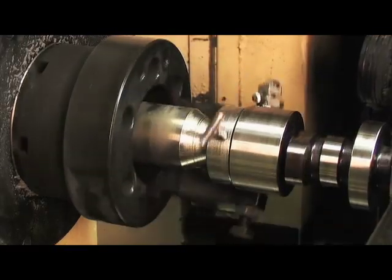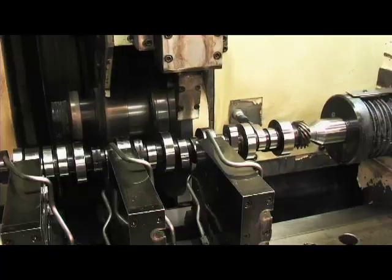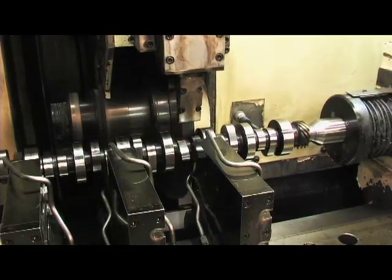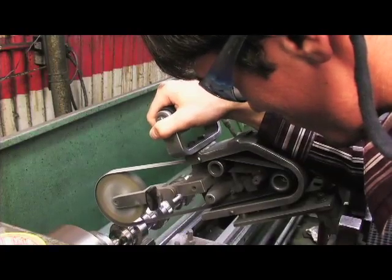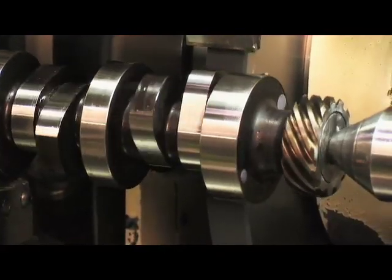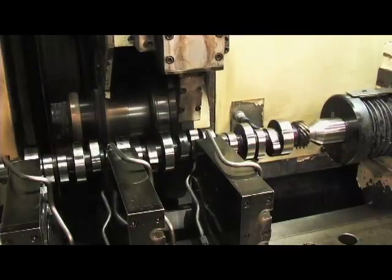The grinder is quick at the beginning doing the rough cut, but during the last three to four turns, the machine will slow down to get a better and smoother cut for the surface layers of the lobe. This is called the surface profile. While both CNC cam grinding and hand grinding produce near flawless cams, CNC cam grinding is the faster way to manufacture camshafts because the machine can operate continuously 24 hours a day.